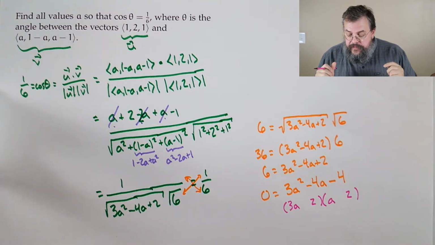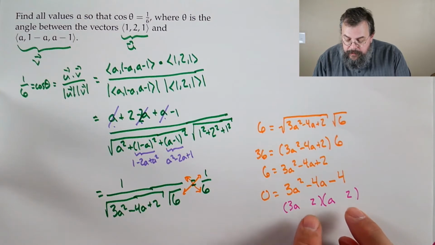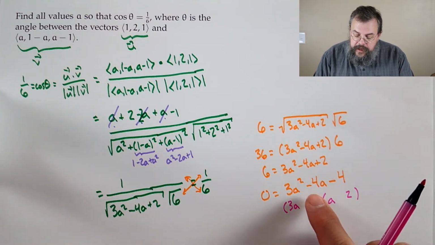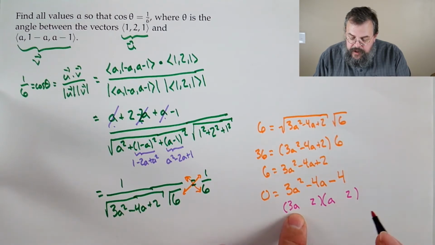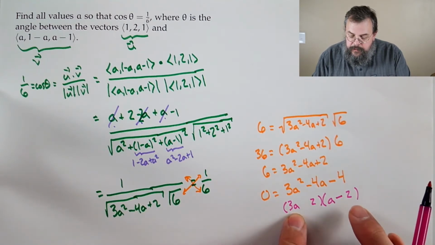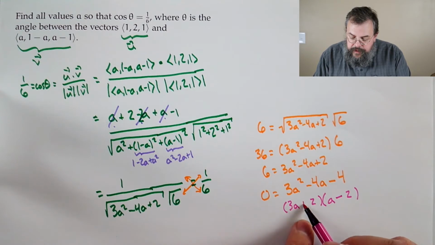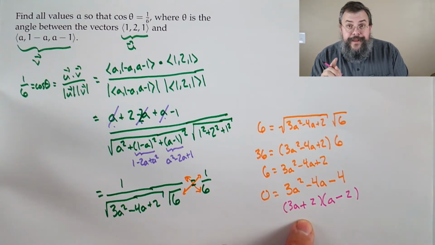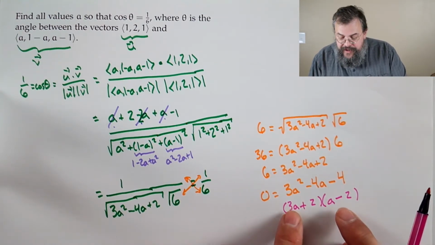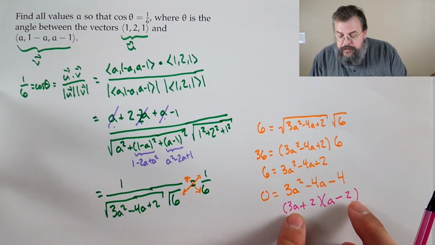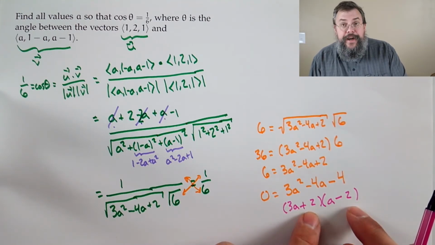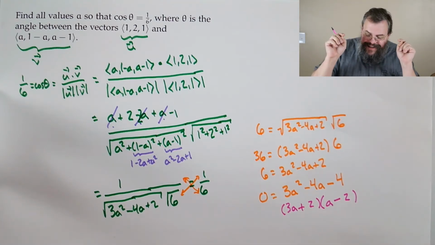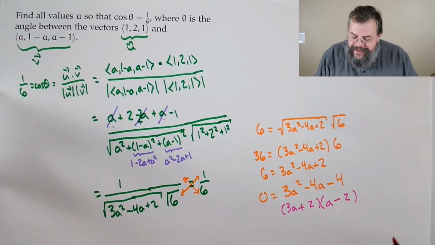Now, at this point, we just have to say, okay, if it is possible, one of these has to be plus, one has to be minus. Because I want to end up with a negative, the part that looks like it's going to be the larger part should be negative. So this would be a negative 6a, and this would be a positive 2a. Now let's check. 3a squared, good. Minus 6a plus 2a, minus 4a, and minus 4. Aha! It worked! Okay. All right.